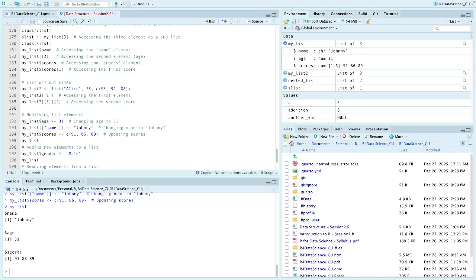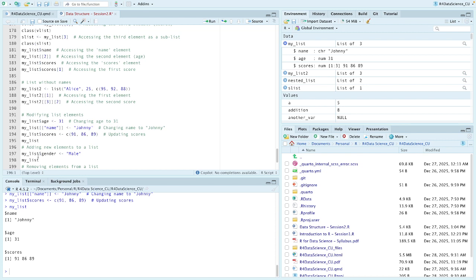Now, if I again wanted to check the length of the nested list, I can do the same as well. So the length of the nested list will also show us the length.